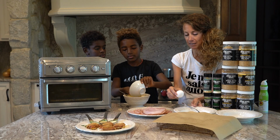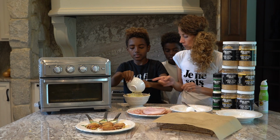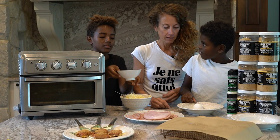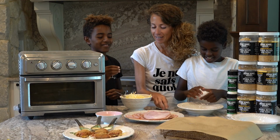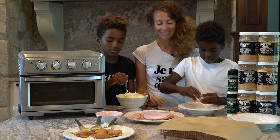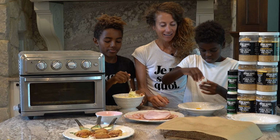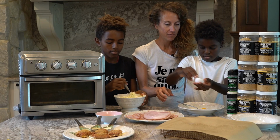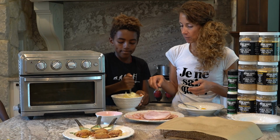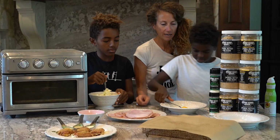Kai, do you want to crack this egg into a bowl? Kai, you crack this egg into the bowl. Okay. With a fork? And then mix that up a lot, Micah. There we go, Kai. Just keep the whole thing in there. There you go. And you put that in the garbage. And then we'll mix the egg up, okay? So mix that really well. And we're gonna make 12 ravioli. So mix that on up.